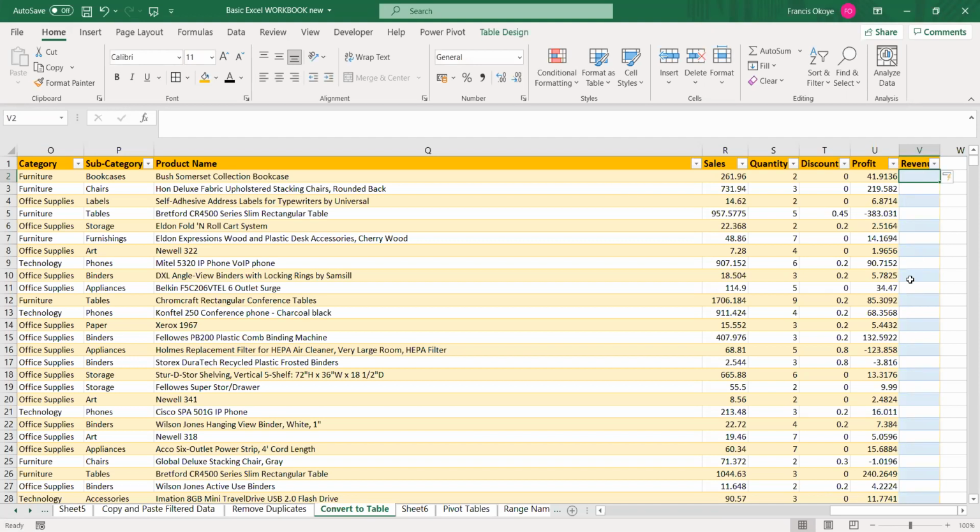Isn't it? So if I say equal to, let's say sales times quantity, you see automatically it has created everything for me. I don't have to start dragging and double clicking. It just creates the thing for me automatically. Okay? So that is one reason why we need to do it.